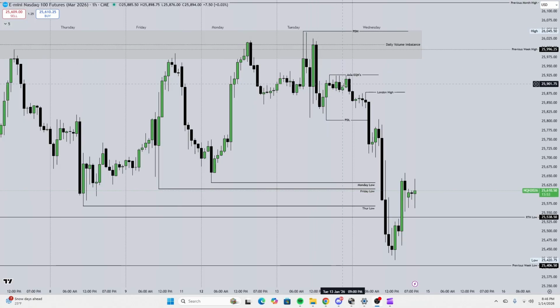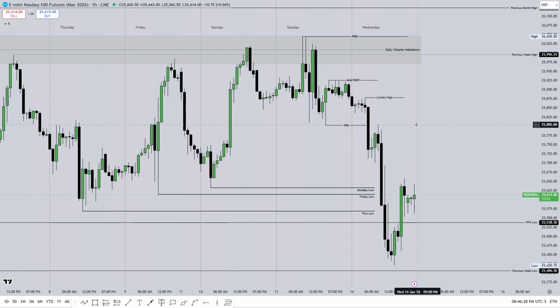But then overnight, what we ended up doing was this displacement. So this is a 5 a.m. candle going through the previous day low. So this displacement candle went through previous day low. And if you think about it, why would you expect this gap to inverse? Because I think the popular thing right now within ICT trading is looking at inversion gaps, and you're anticipating every gap to be an inversion gap after it takes liquidity, when that's not always the case.